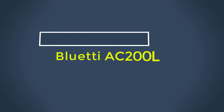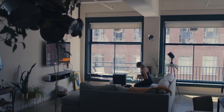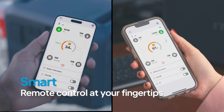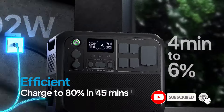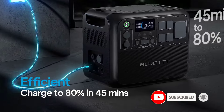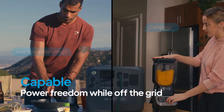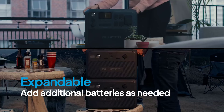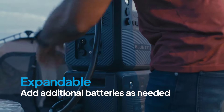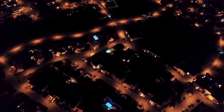Number 2: Bluetti AC200L. The AC200L from established power brand Bluetti has a LiFePO4 battery inside with a 2,048-watt-hour capacity. There are plenty of ports here, and this power station can charge phones or laptops and happily run a fridge or TV. It passed my UK kettle test, exceeding the 2,400-watt maximum output. Surge mode kicks in to afford you a couple of minutes at up to 3,600 watts, but boiling a full kettle claimed 10%. Performance was good with smaller gadgets. It came close to providing the stated capacity, managing more than 90% in one test, but dipping below 80% in another.